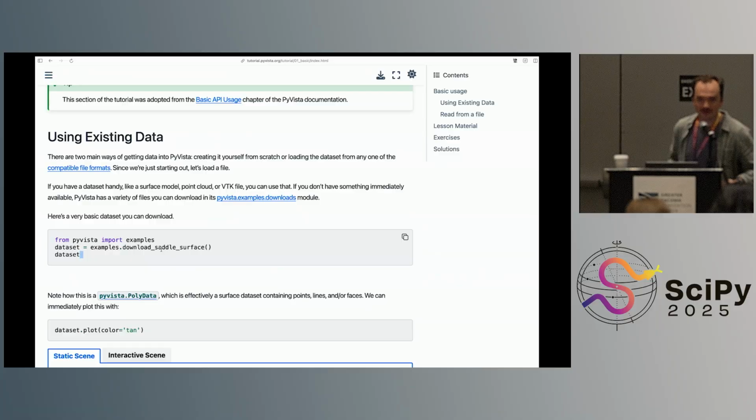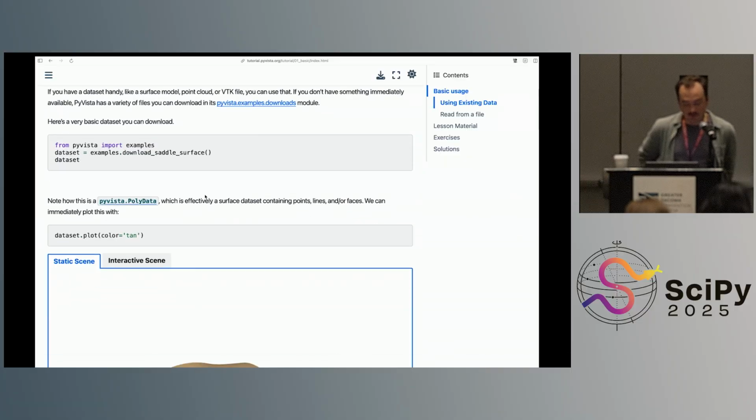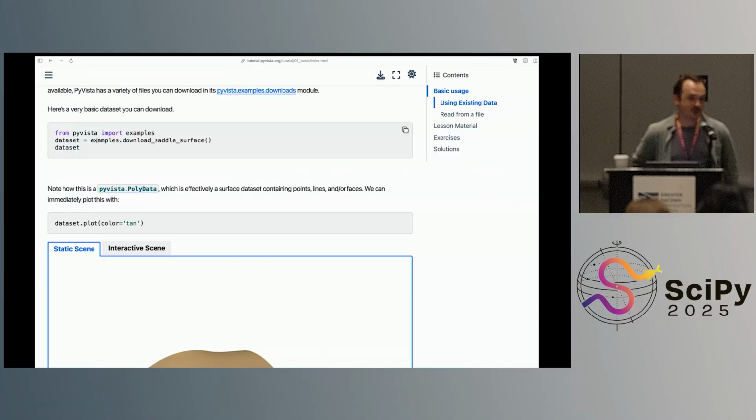I want to call out, because it is really important, that PyVista is built on top of VTK. None of this would be possible without all of the extraordinary work done by Kitware and done by the VTK community. With PyVista, our goal was really just to abstract VTK and make it as approachable as possible to scientists, engineers, and developers who want to leverage it. And so I want to talk about why Alex Kaszynski and I started PyVista.